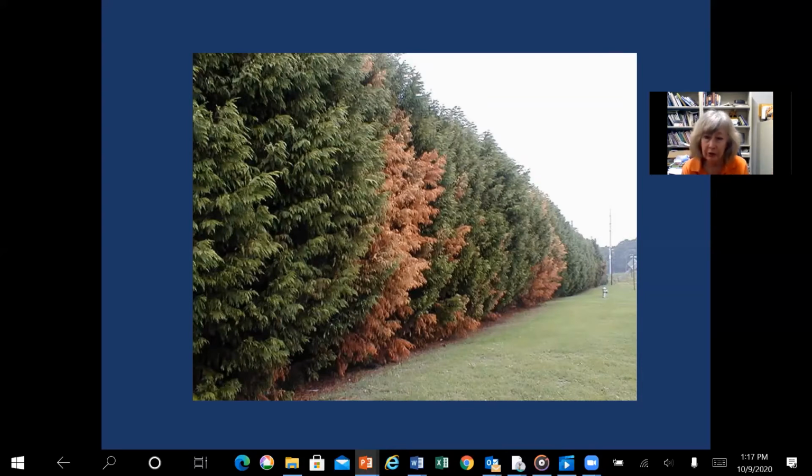Number one, let's diversify our screen plantings. I have a great handout. A great work group here at UT Extension has a whole brand new screen handout that is just at the point of being publicized, and we could send it to you personally, although one day it will be on our website. But let's diversify our plantings with some other screen plants, and let's talk about some things that we could substitute for these ubiquitous overplanted Lelands.